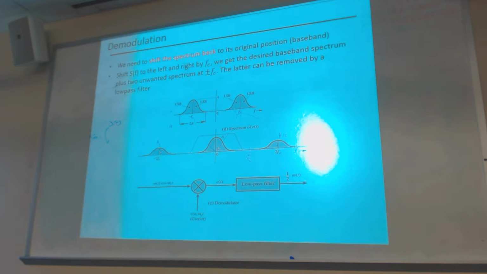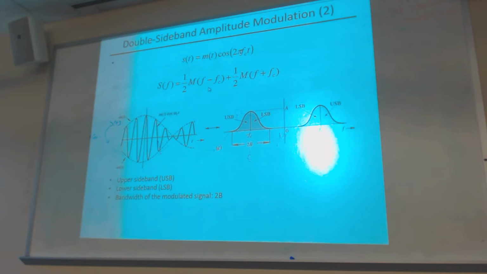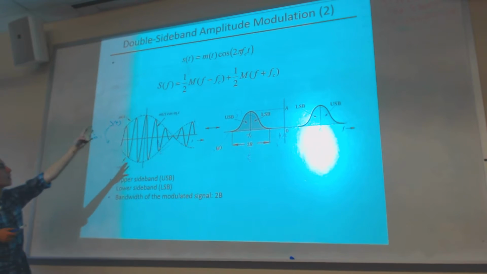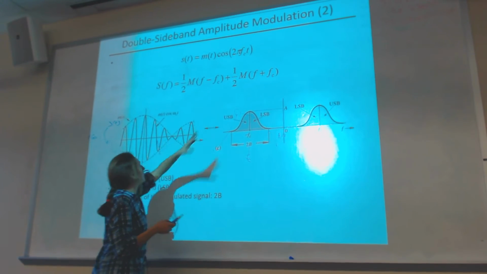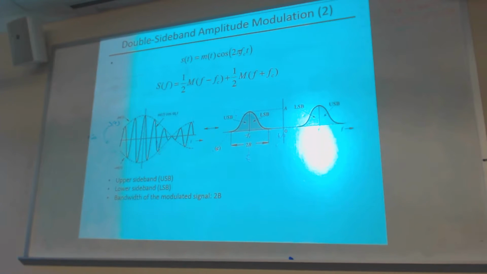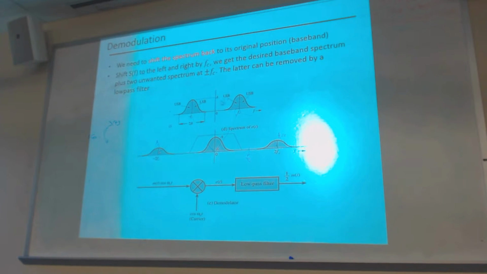When it originally split, it dropped the amplitude in half. Basically, when you multiply a signal by a cosine, the spectrum is divided by half. Half here, half there. Half to the right, half to the left. So when I originally had this one and multiplied by cosine, I got A over 2 here, A over 2 there. So this is A over 2, this is A over 2.